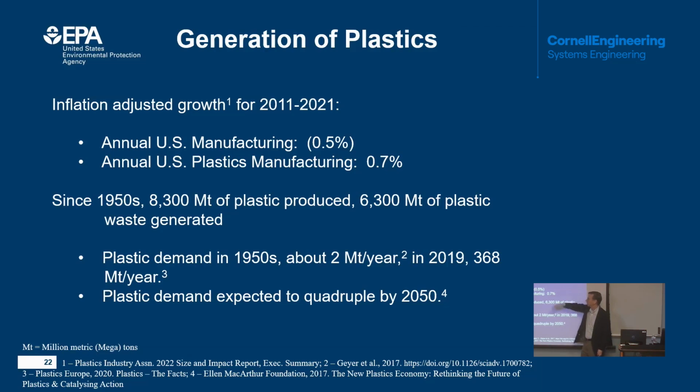But at that same time, U.S. plastics was increasing. I'm sure it's still increasing. Since say the 50s, the amount of plastic produced is huge. That M stands for million metric tons, or megatons. So this is a lot of plastic that the world is generating. Things have gone from 2 megatons per year in the 50s to, in a recent year, 2019, 5 years ago now, actually, 368. And there's some talk about quadrupling again by 2050.